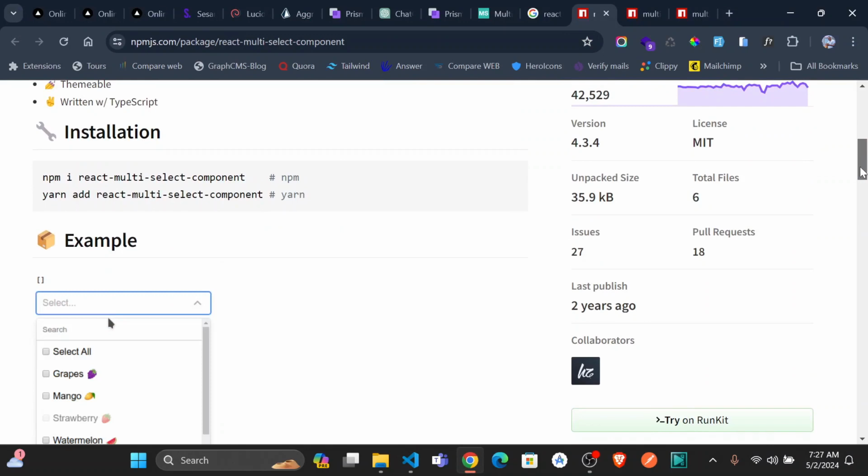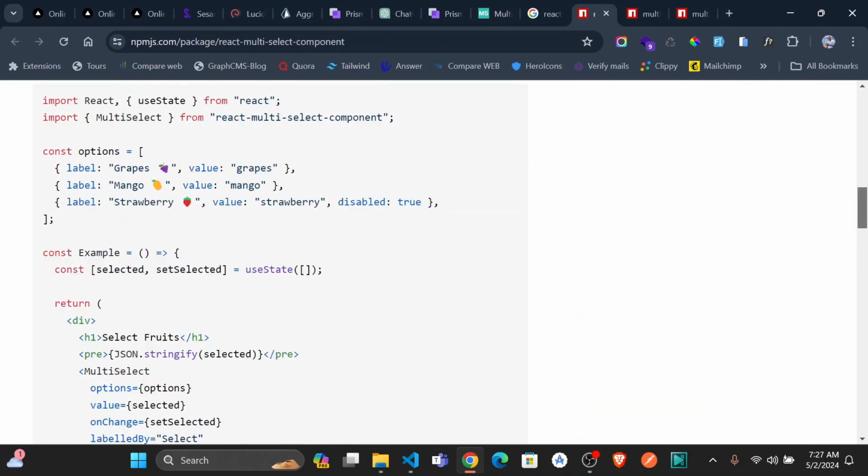If you look at the usage, it also takes in exactly the same thing: this label and everything just like this, set selected. Actually, exactly the same as the other ones.